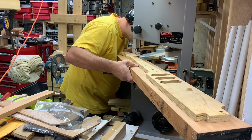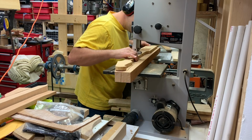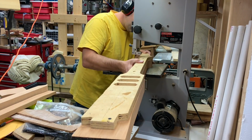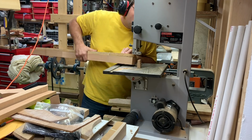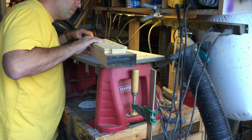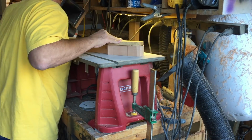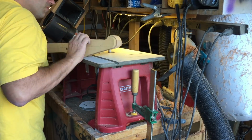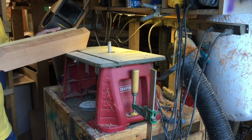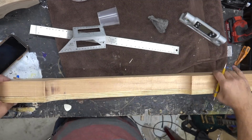This is in the basement. Lots of twists and curves on this. Really had trouble cutting it at this length. But once you get to this point, you're pretty close to having something that resembles a guitar. From there, we're going to take this back upstairs to the Craftsman table router. I've got a nice 2-inch bit on this thing. And we make a couple adjustments here and there, making sure that the bit is sitting right on the wood. So I keep adjusting it because for some reason it's like lowering itself. You can see how much struggle I had with that length.